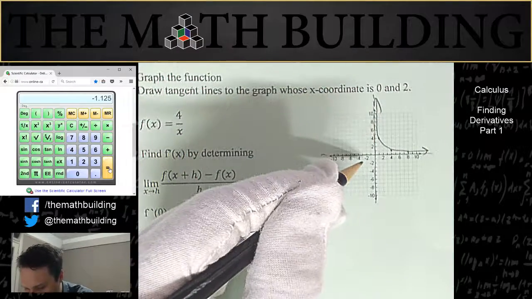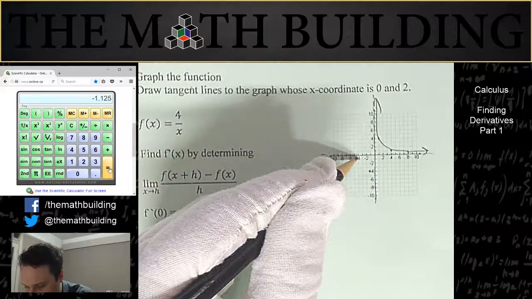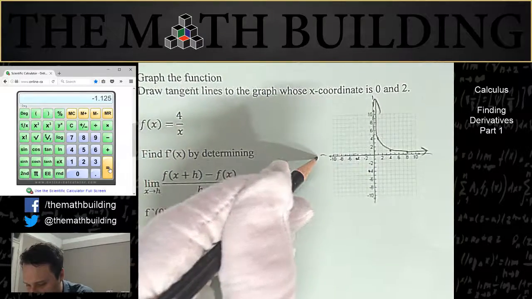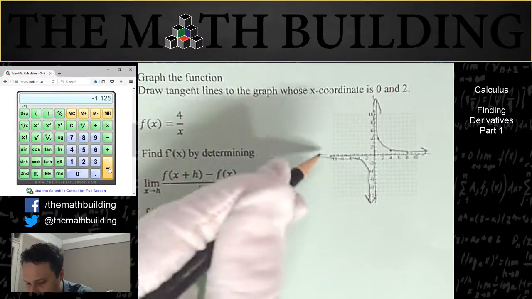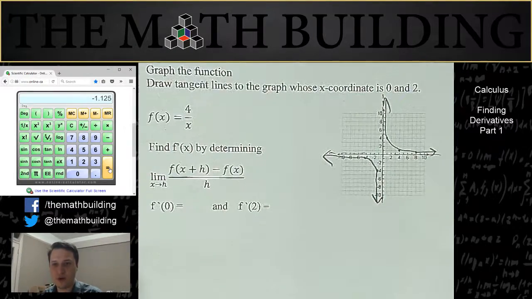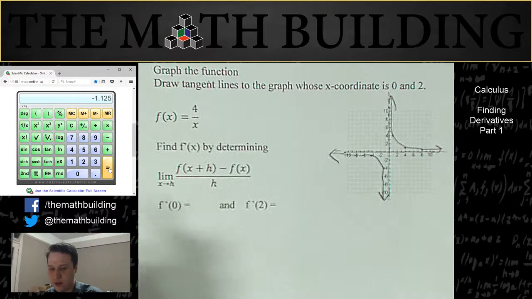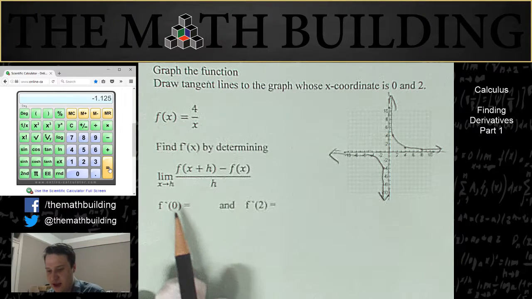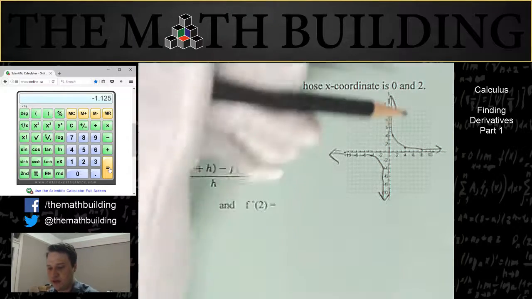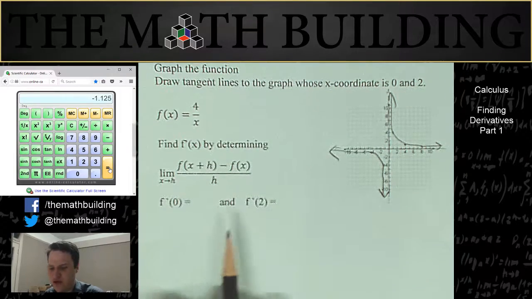And we're going to get the same exact thing on this side. If I plug in negative 1, I get negative 4. If I plug in negative 4, I get negative 1. So here's just a rough sketch of the graph. Okay, so what do we think these derivatives are going to be? Well, hopefully we're going to get undefined in our derivative function when we plug in 0, because we're undefined right there. So we'll see what happens with the derivative function.